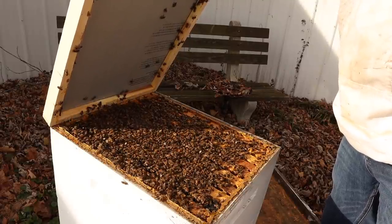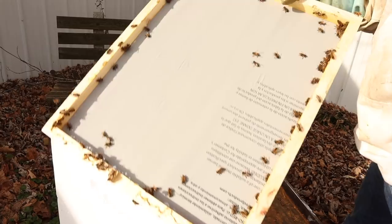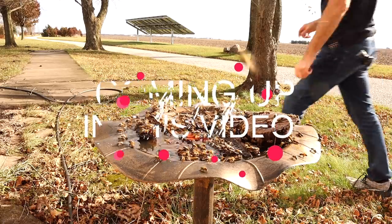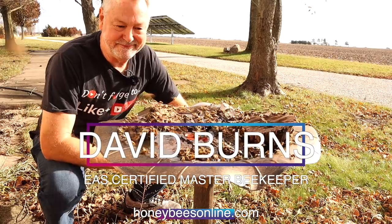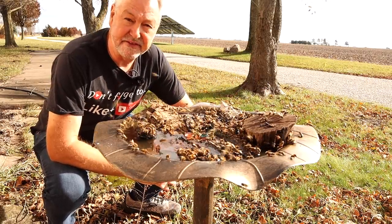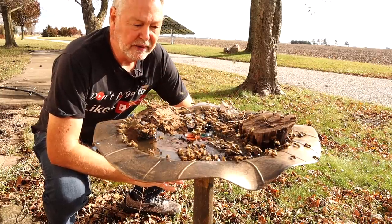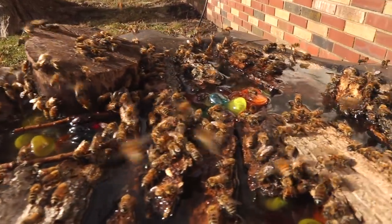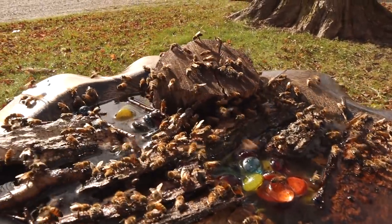Oh my gosh, I don't understand what I'm looking at — it's only been a week and the candy's gone. Believe it or not, it's a cold winter day but it's warming up, even though it's about the 5th or 6th of December by the time I publish this. It's warm enough for me to work some bees today. What I want to do is bait the bees over to this feeder with some sugar water and honeybee healthy smell, and once I get more bees over here I can work my hives.